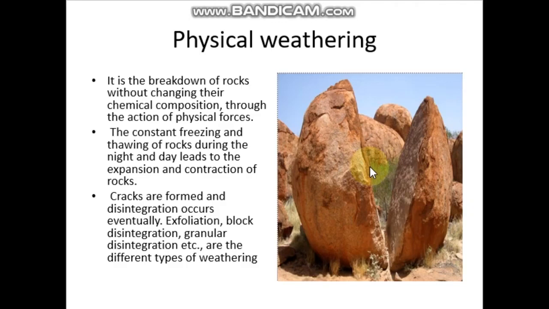So constant freezing. What is the meaning of freezing? And thawing. The rocks expand and contract during the night and day, cracks are formed and disintegration occurs often. What will happen because of the expansion and contraction of these rocks? Cracks will form. So in this physical weathering, there are different types: exfoliation, block disintegration, granular disintegration.